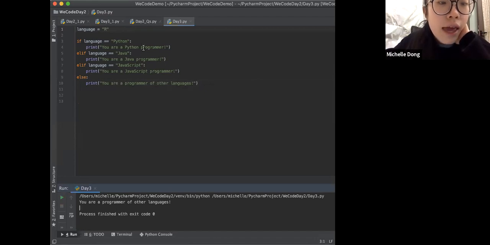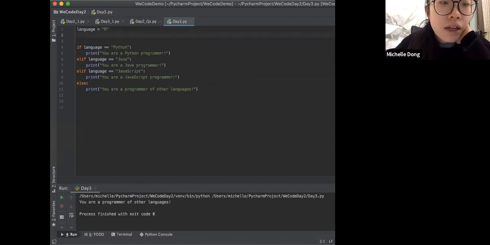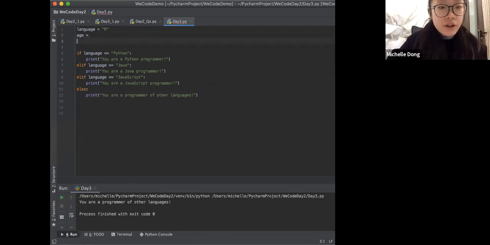And we can add more conditions. So if we have R and we have an H, we can also have a time.